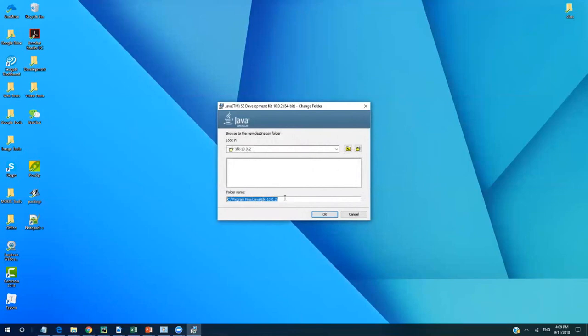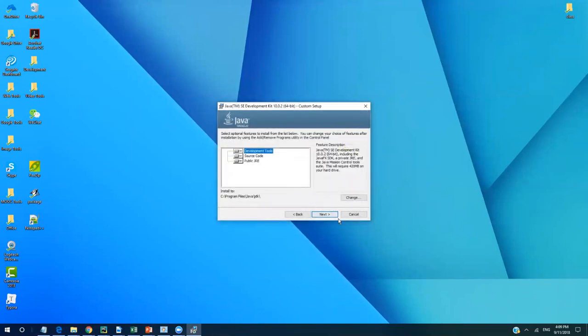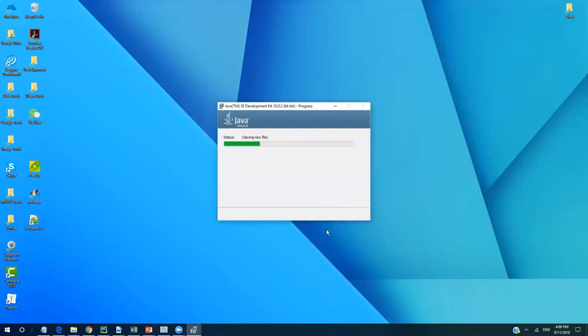Instead of having that name, I will actually call it just JDK under Java, because later I don't need to worry about the version problem. So for any Java 11, I just keep it as JDK. Then actually I can move my current version away and then install the newer version in the same directory, and it will be fine.